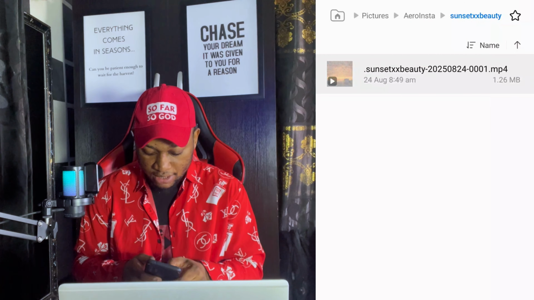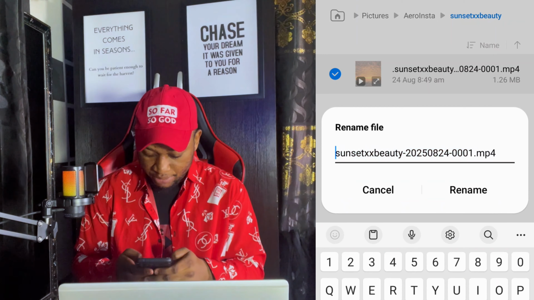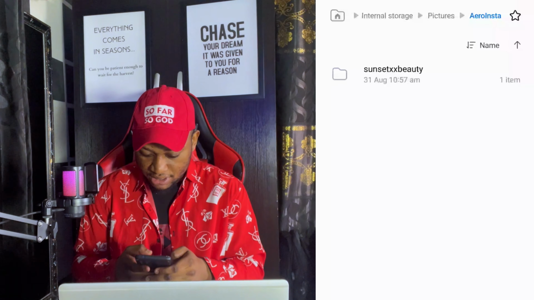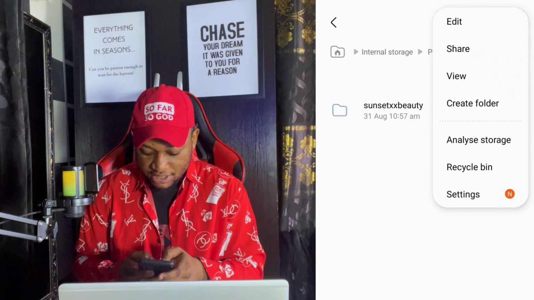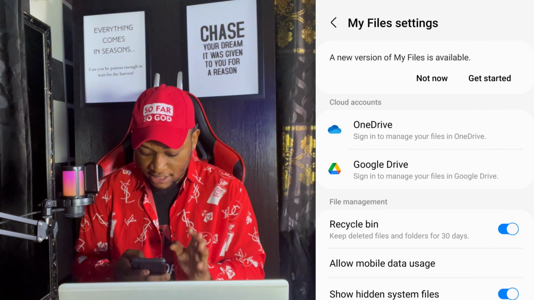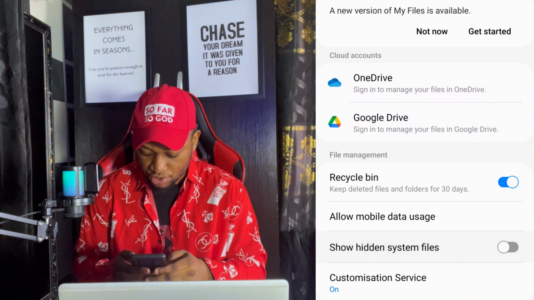So same thing with the video. Go into the video folder, rename it, and then remove the dots that you added in the very beginning. So once you've done this, always remember to turn it off. Once you are not using it, always turn it off. The only reason why you should turn on this session is when you want to recover. So if you are not recovering, make sure to turn it off.